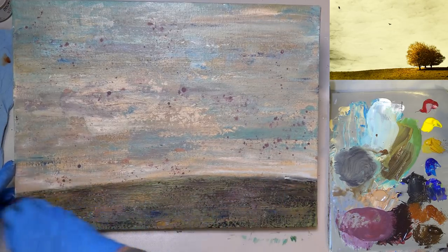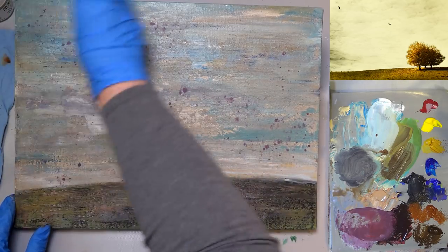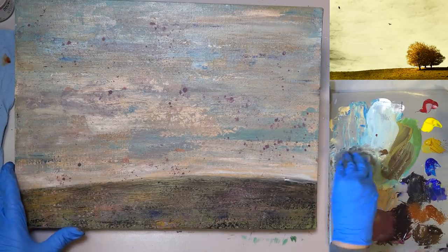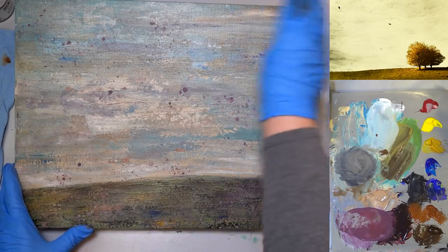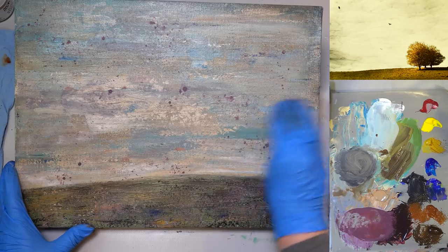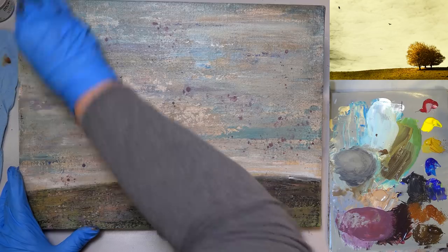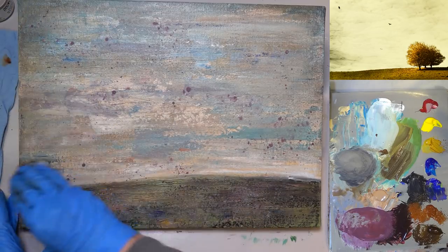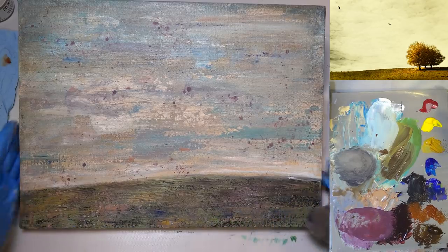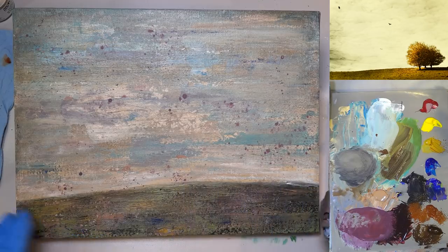I'm doing the gray down here because this part is a little bit darker, and I'm going to do the gray around the sides too — just to give it sort of a vignette where it's a little bit darker around the edges. This is just my paper towel that's wet down. Look how nice that looks up in the other corner. To be very honest, this seems like it's a good base for almost any kind of painting.